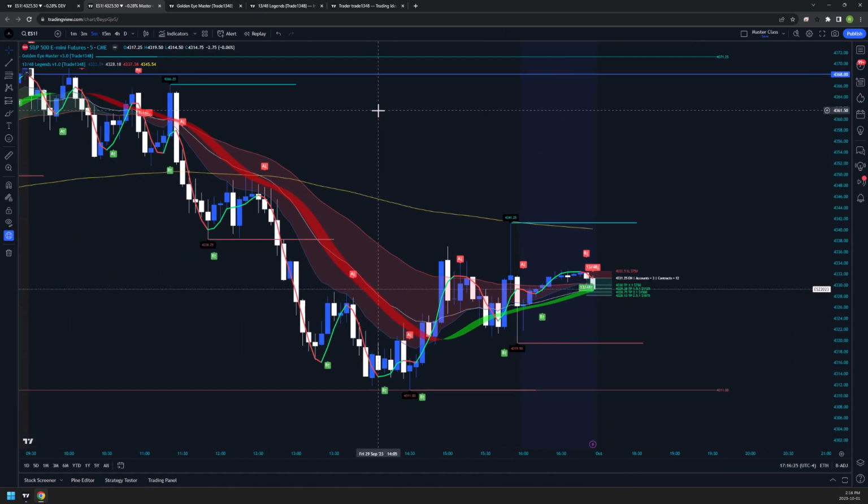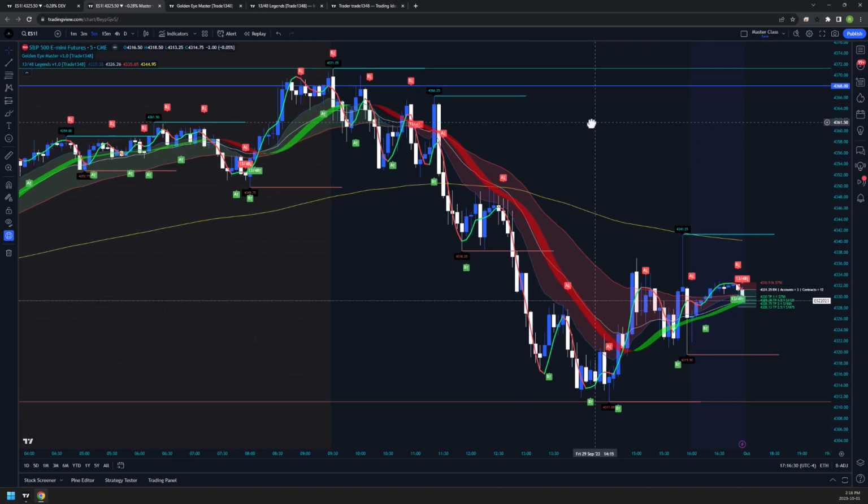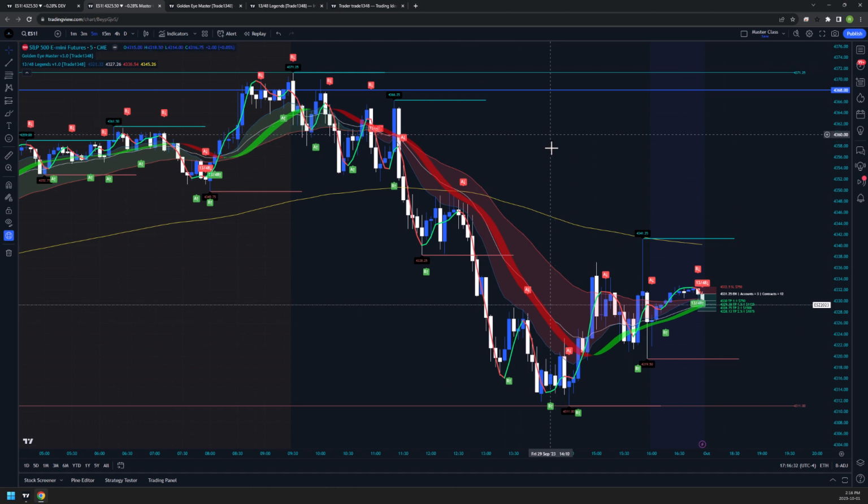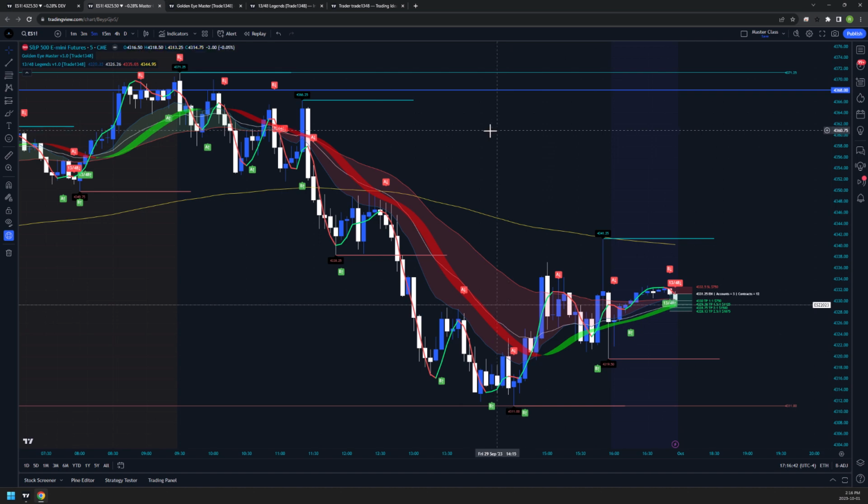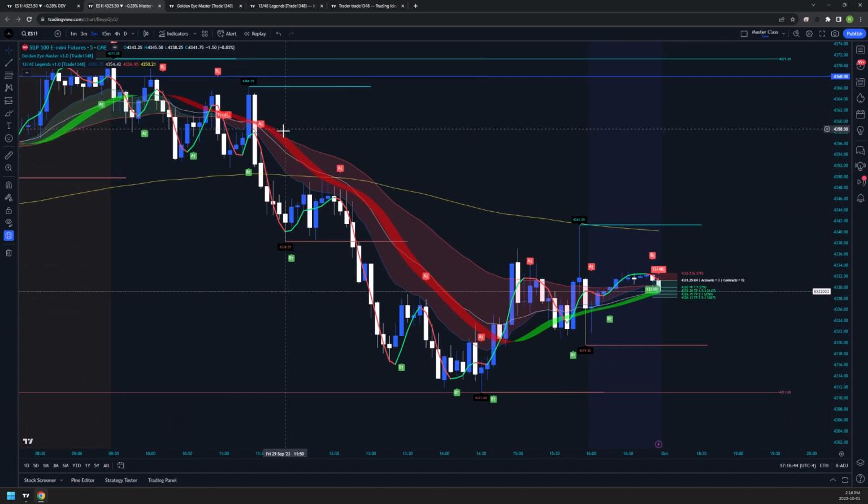Okay, so let's cover the 1348 Legends indicator. The 1348 Legends indicator replaces the Genie and Master signals. It includes the 1348 cross with the cloud, all of the EMAs, and it includes the new traffic light ribbon. And as you can see for yourself, when the traffic light ribbon and the 1348 cloud is in your favor, you can take the A setups with confidence. And when the cloud thins out, you can take the B setups until they turn into an A setup. But look at this. This is a B setup.